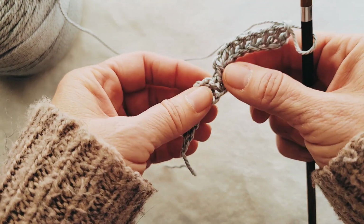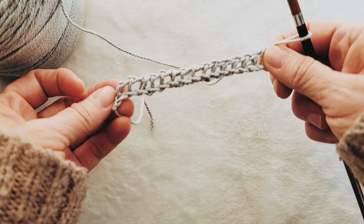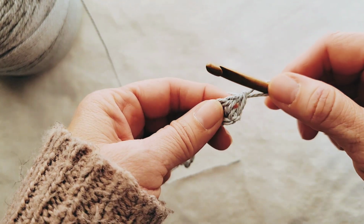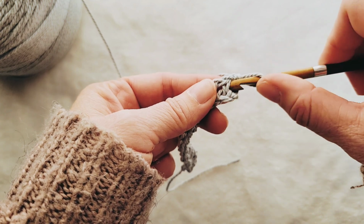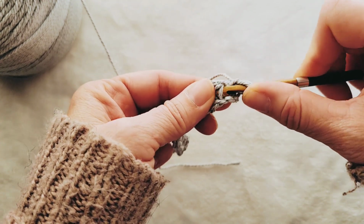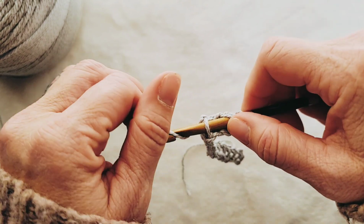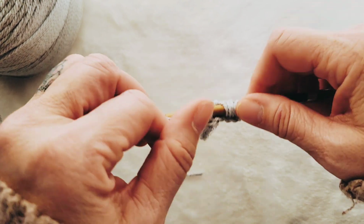Okay, now this is where you pretty much start every Tunisian stitch row that you're working like this. For the simple stitch, this is where the stitches start to differ. With the simple stitch, you take your hook, pull it through that first leg of that first stitch, wrap around and pull through. Go through the second stitch, yarn over, pull through. Go through the front of that third stitch, yarn over, pull through. And the whole time you're collecting those loops on your hook.